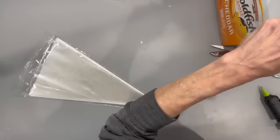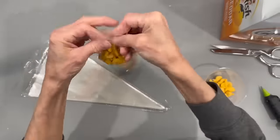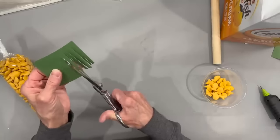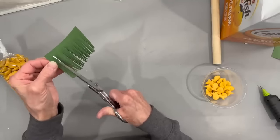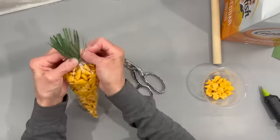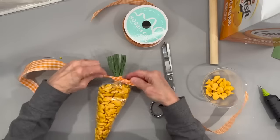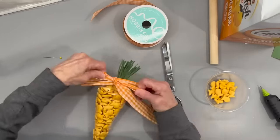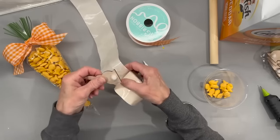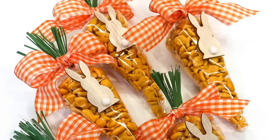For this next one, use triangular bags and fill them with fish crackers — it doesn't take a lot to fill these and you can fill many bags with one box. Tie those off with a rubber band. Next, break up the fibers of a three by three and a half piece of cardstock and cut slits all the way down until about a quarter of an inch from the bottom, then wrap it right around the top and tie off with a rubber band. Tie a bow with orange and cream checked ribbon across the top part and cut off the excess. Then take some little Dollar Tree bunnies, add a 3D glue dot, and attach them right to your bag.